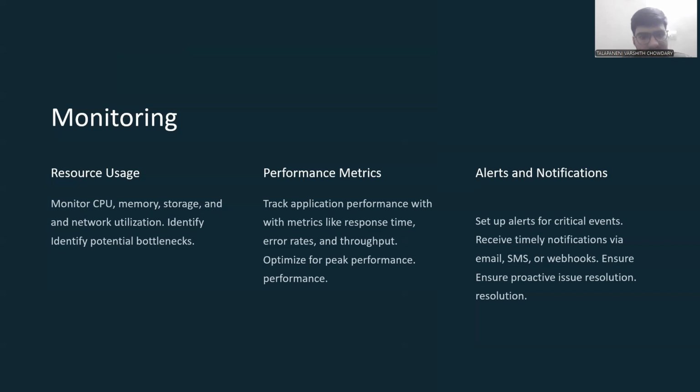So coming to resource usage, there are many options. You can monitor the CPU and memory, you can see the disk space, and you can also see how much network you are using. It will also give you the chance to analyze the resource usage, to find potential bottlenecks or potential troubleshooting points. Whenever there is any problem, you can just look at the resource usage and find what the problem is. And you can also get performance metrics.